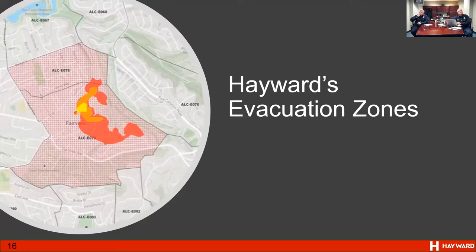And we can also simulate fires or incidents based on even the historical weather data. So this example right here was based on a fire that happened years ago. We looked up the date and the time of day, and then we were able to simulate exactly how that fire will go. The yellow would be the first half hour, and the orange the next hour, and if it continues unchecked, it goes on to the red. So we can click these different zones and automatically identify how many people are there, the evacuation points, and have an ability to contact the individuals that live in that area. So let's go on to the next slide.